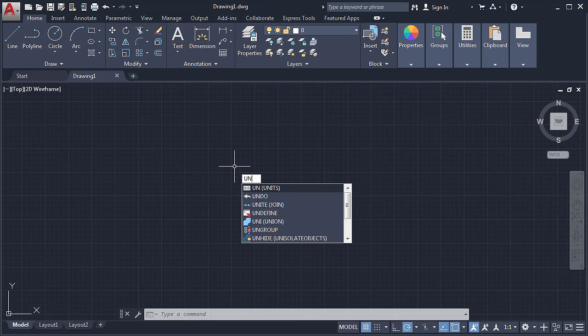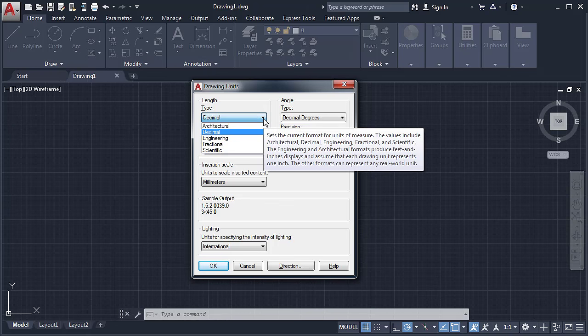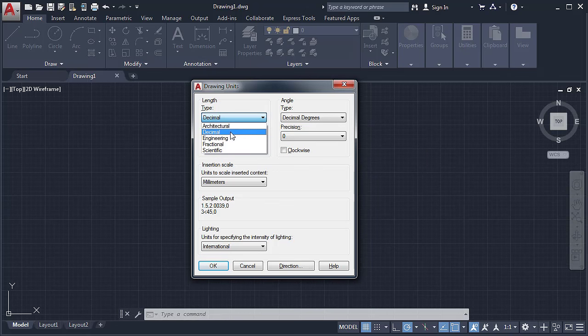Then press enter. Then from here you will have to set unit format for length. Right now it is decimal and decimal is shown like this 1.5 or 2.0039. To change the format, click here. In the case of ISO or metric drawing, you can use decimal, fractional and scientific.